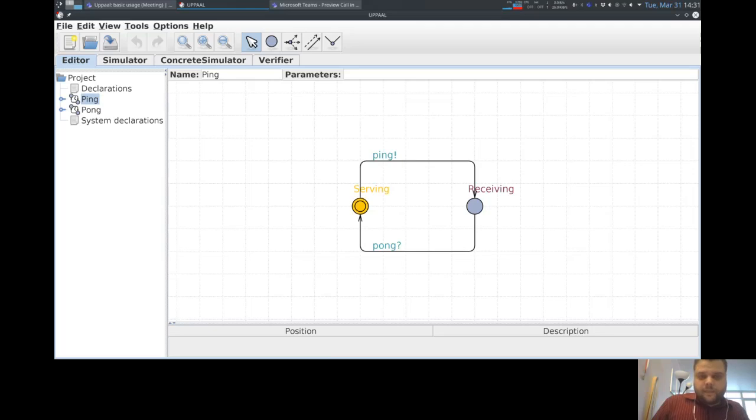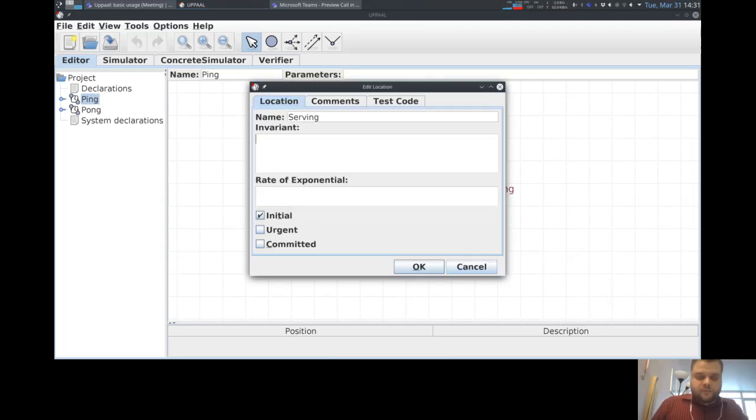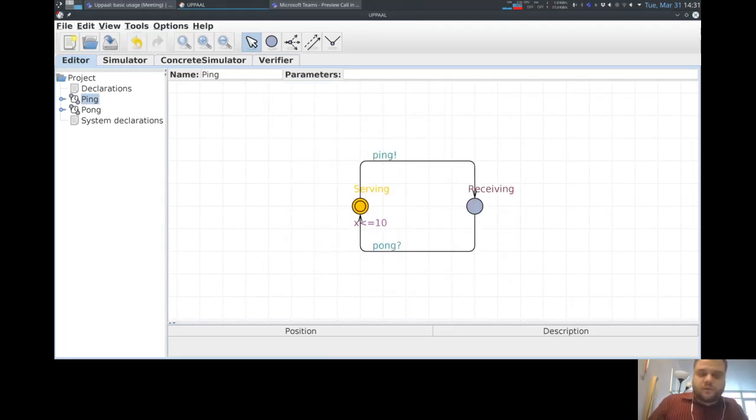So maybe the serving should happen within 10 time units. So I will add an invariant, to force the serving of pings to happen within 10 time units, so we don't wait for infinity.